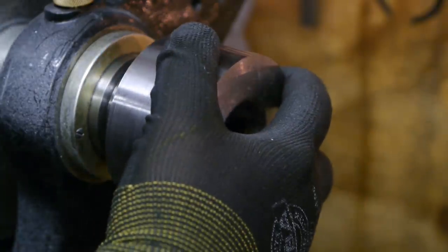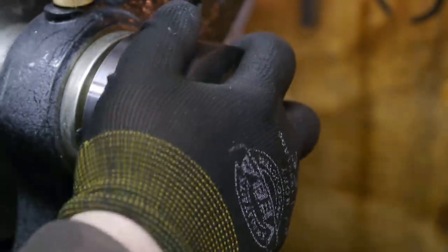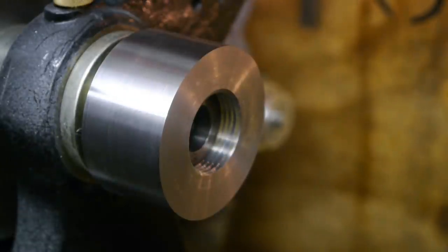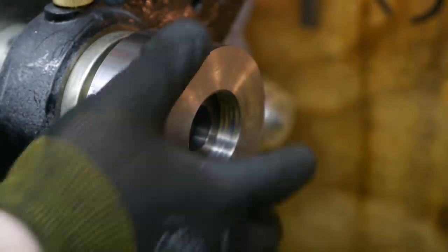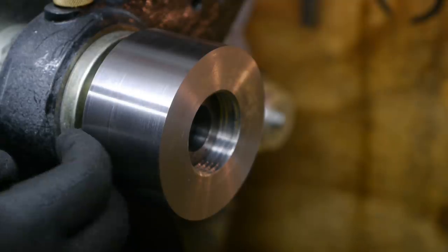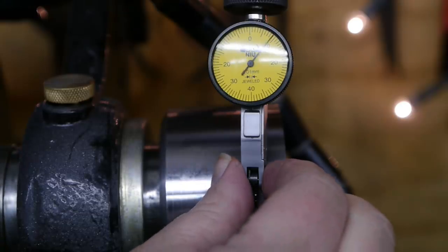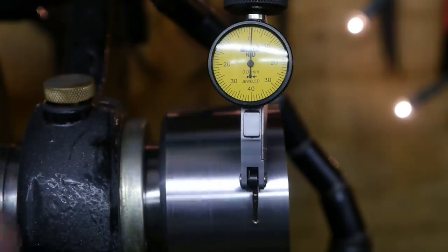Let's put it back on and check the runout. If there is more than 1/100th of a millimeter runout, I guess this movie is done. I don't think it will sit in exactly the same position, because I cannot get it as tight by hand as when turning the groom. Look at that. That's pretty much perfect. So I guess this video will be getting longer.